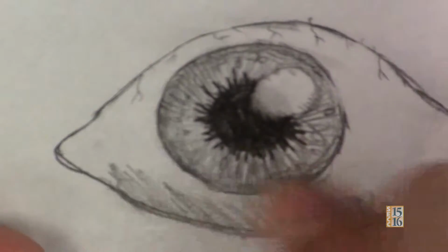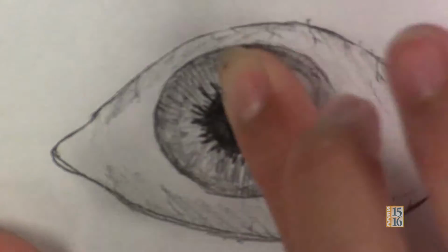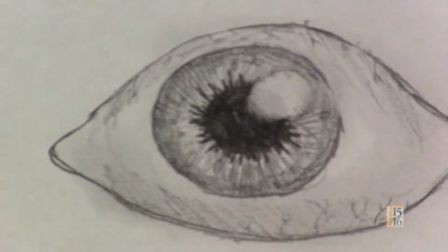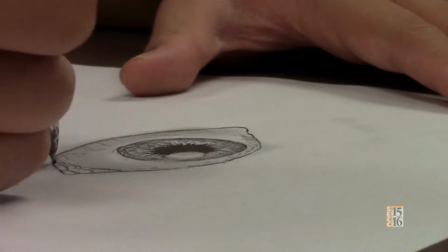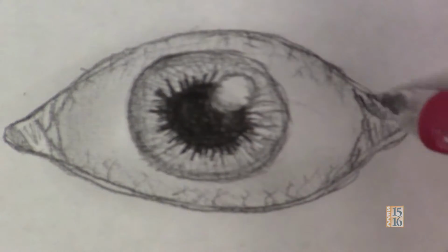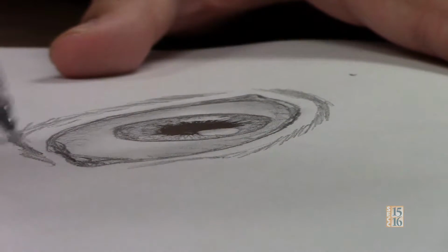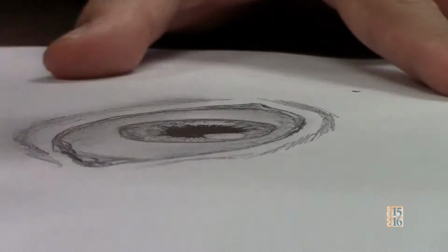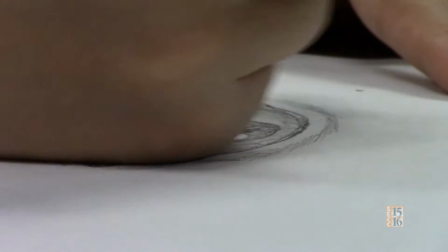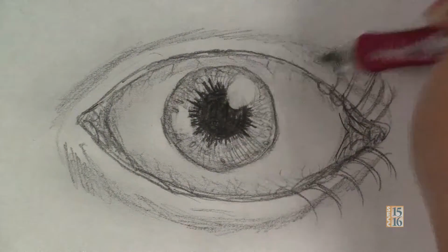This will make it look more realistic. Next, draw flesh on the sides of the eye. Draw lines cutting off the sides and add detail. Draw eyelids. You can do this by drawing extra lines around the outline and shading around it. Lastly, draw eyelashes. To do this, use slanted J's or curved confident lines. Draw the eyelashes on the top and the bottom eyelids.